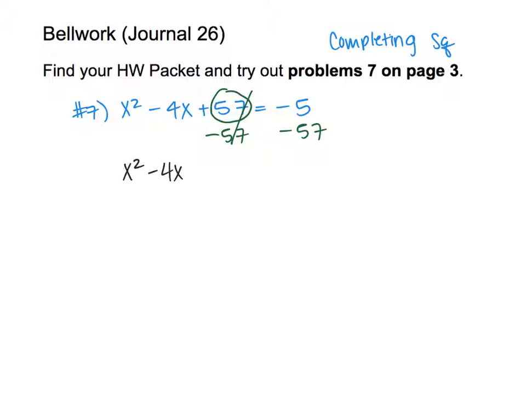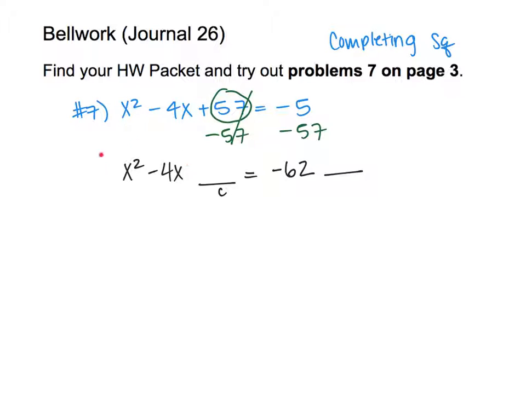And because you've gotten rid of the constant, I'm going to make a blank space for my new constant to put my c, or my constant. So negative 5 minus 57, that combines to give you negative 62. And then I'm going to put another blank space on this side, so that way I can add in my constant, my new constant. That will help me factor.